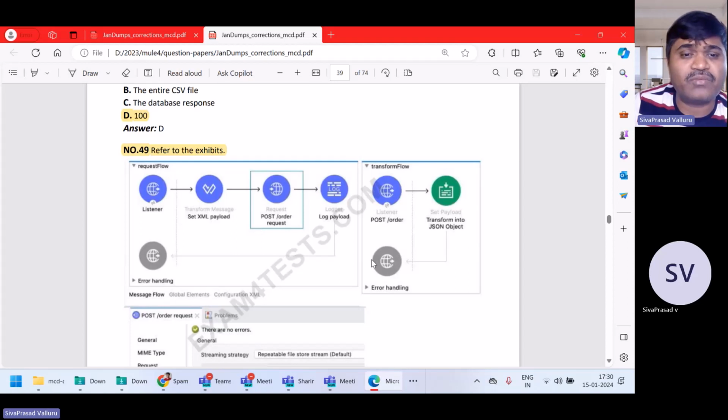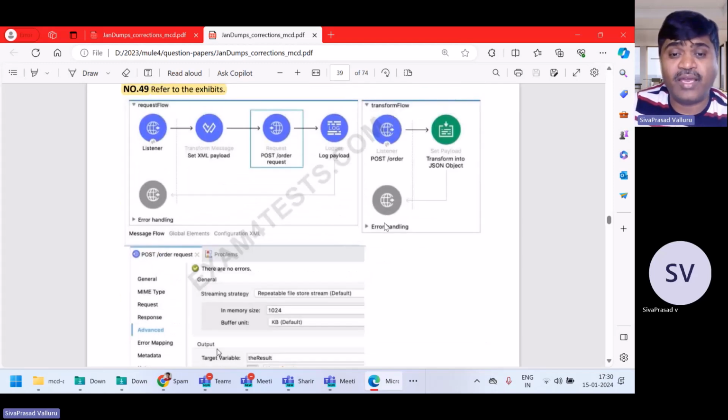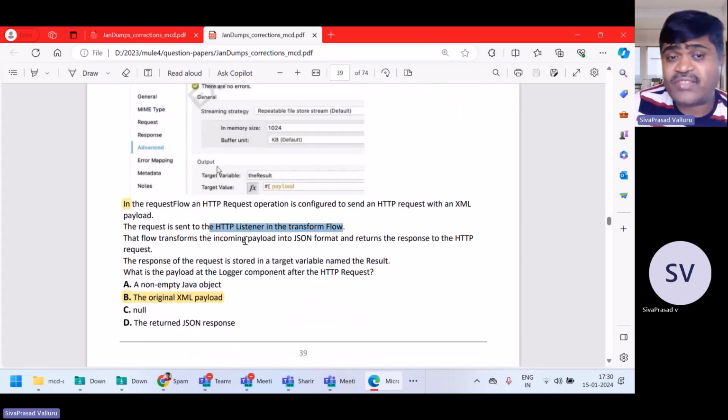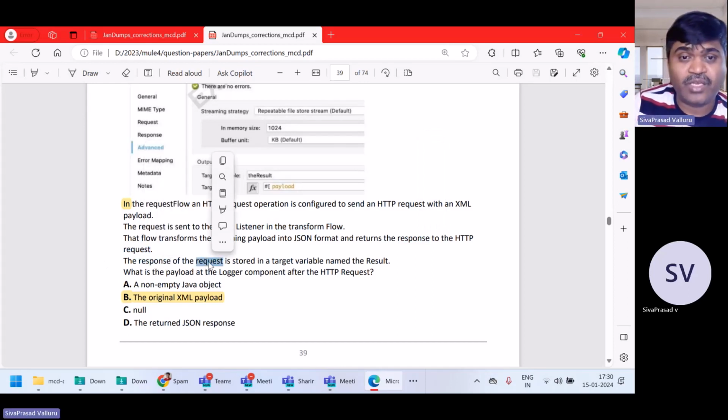XML payload is posted. The request is sent to the HTTP listener in the transform flow. That flow transforms the incoming payload into JSON format and returns the response to the HTTP request. The response of the request is stored in a target variable named result.